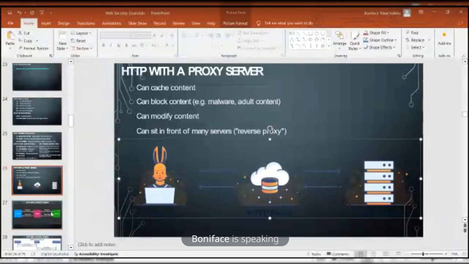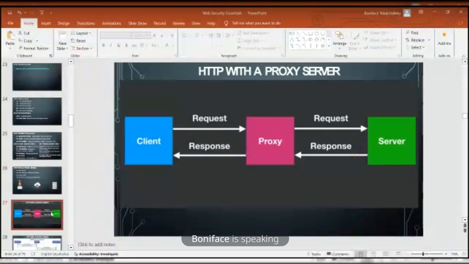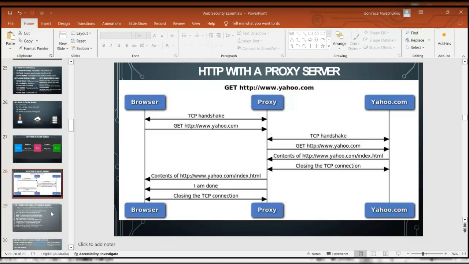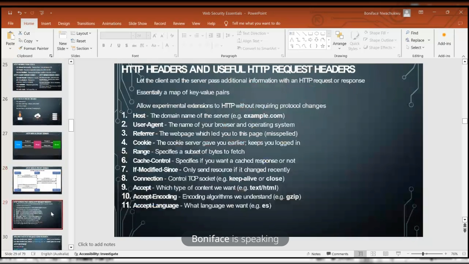So moving further, we still have something like that, explaining what a proxy does in real sense. Now look at this plenty of information here: HTTP headers and useful HTTP request headers. This is what you're going to see. You will see all these things a lot, and I'm going to explain them when we move to Burp Suite and talk about how to use it. Hosts, user agents, referrer, cookie, and the likes of them.